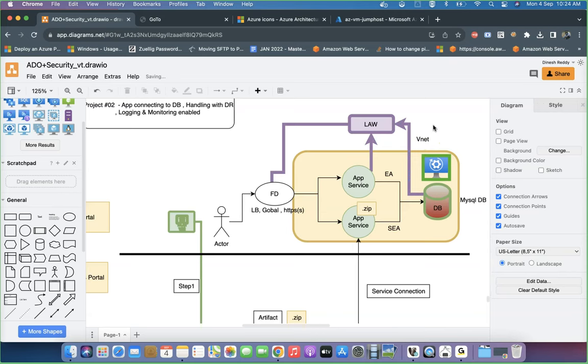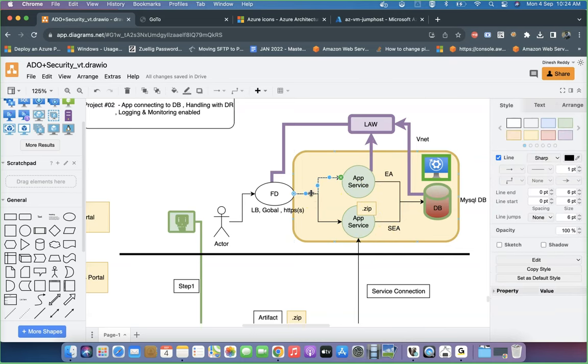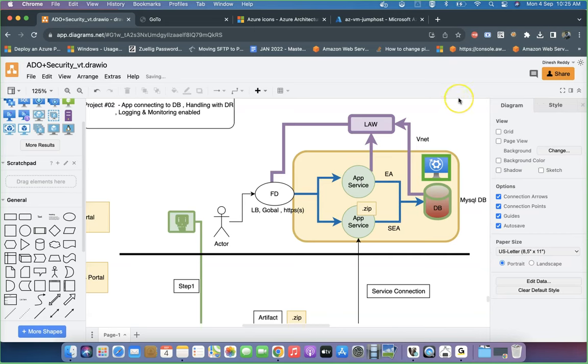Three logs are going to the LAW, and this is exactly the case which you are trying to implement. And the connections are very secure. Remember the point, the connections need to be very secure, team. So what are the connections you are making? Those connections should be very secure. That is why for secured connections, I'm just giving a different color for you. That's exactly we need to maintain, that these connections are very strong. Alright, team.